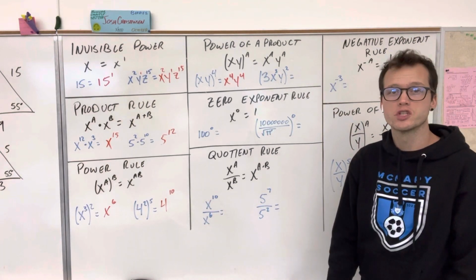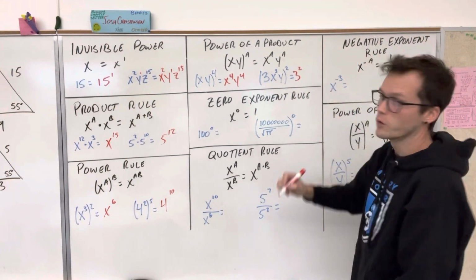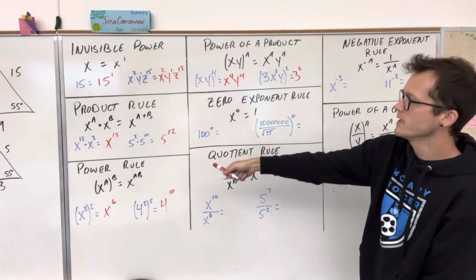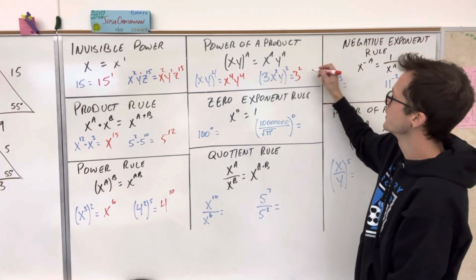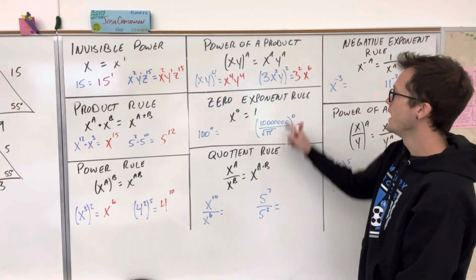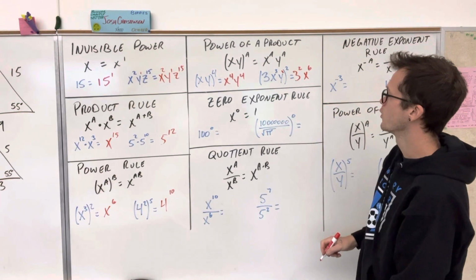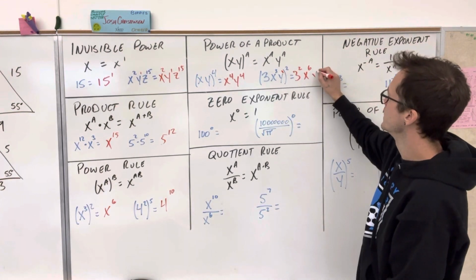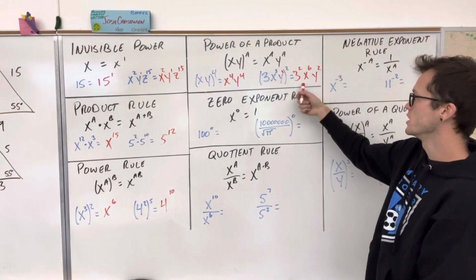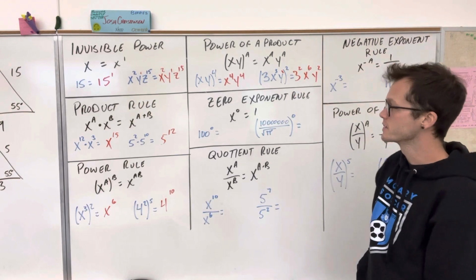So we're gonna do it chunk by chunk. Here, we have 3 squared, which of course is 9. And then you have x, and here we're actually applying the power rule as well. So you have x cubed squared, so that's x to the 3 times 2, which is 6. And then you have this y, and remember that's y to the 1st power. We're applying that invisible power rule now. 1 times 2 is just 2. So this is a simplified version. Again, we can take it one step further because 3 squared is indeed 9. I just ran out of space.